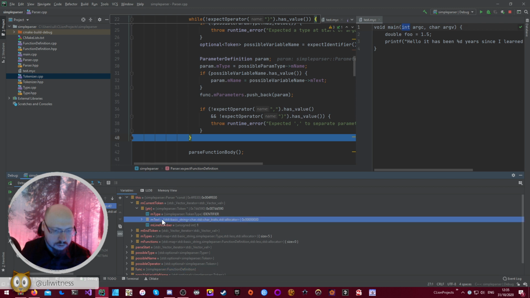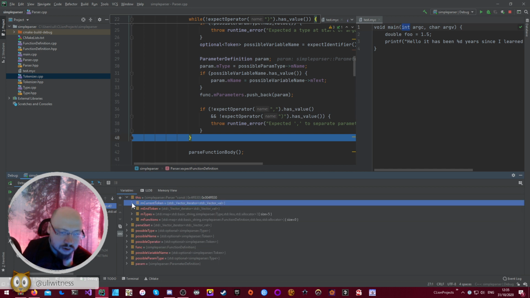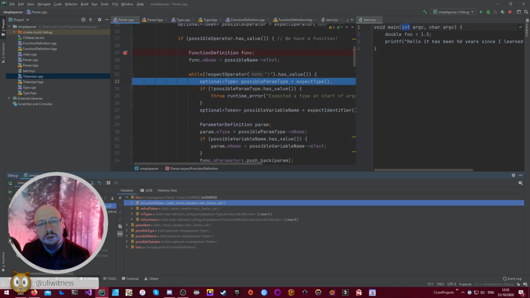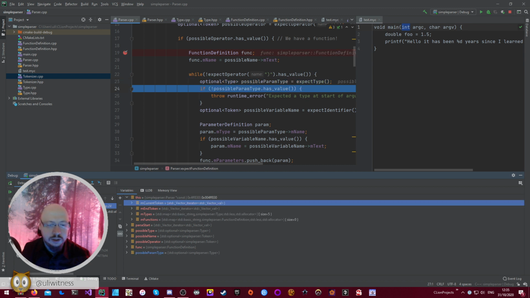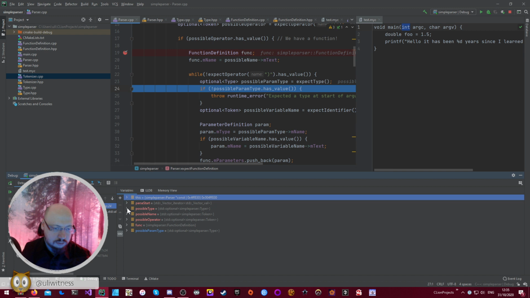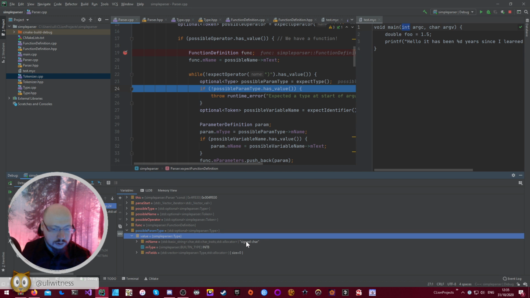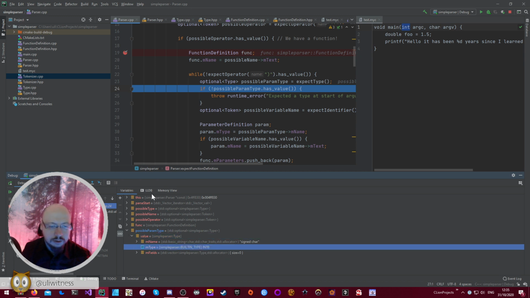That 0 makes me a little worried. But that could just be the debugger showing something weird. Let's see, where are we now? Doesn't have a value, and now possible param type, expect type. What is possible param type? Signed char int 8. No, that's right.